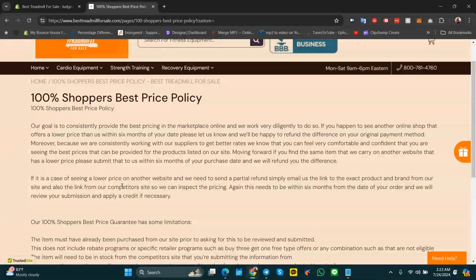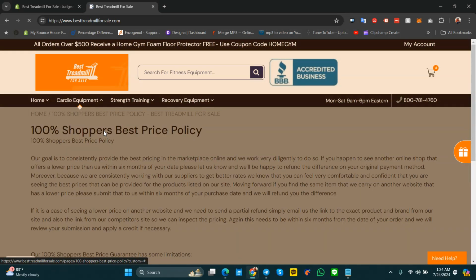What this is saying is that we're authorized retailers to resell these products, right? So if anyone is selling it below MAP, or they got it for a cheaper price, then we're going to be able to match that price because we're getting our products directly from the same manufacturer. So by adding a 100% best price policy, this guarantees that people are going to choose us over the competition. If you're not running this currently, get it installed right now. This is really a powerful converting tool as far as driving on-page conversions.